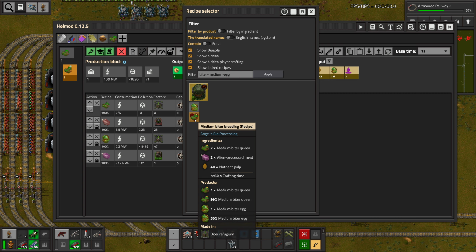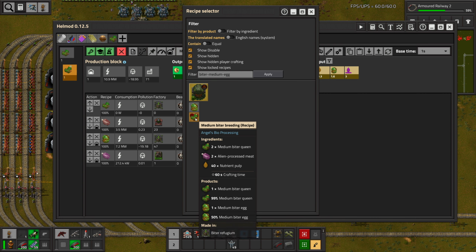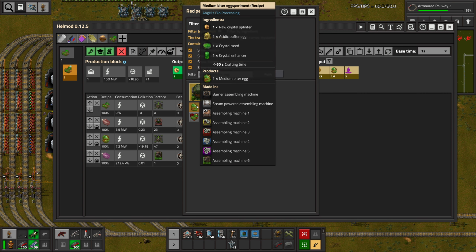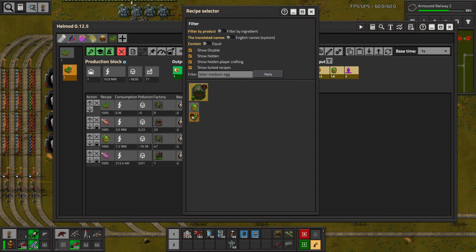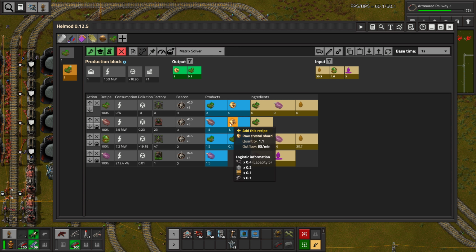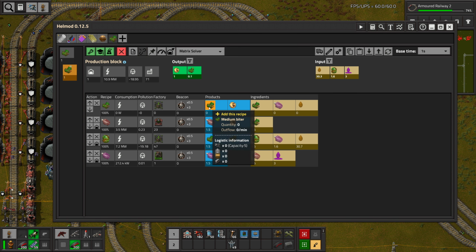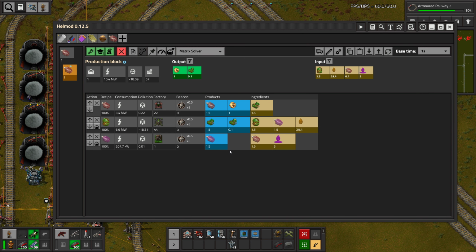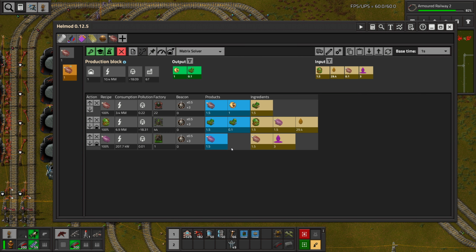Well, if we have two queens, we only lose 1% of one of them on each attempt. I have a 1% chance of losing one of them. And we get 1.5 of these. Of the eggs. Do we actually get 0.1, or is that heavily rounded? We don't want to use that one just yet, I think. Or do we?